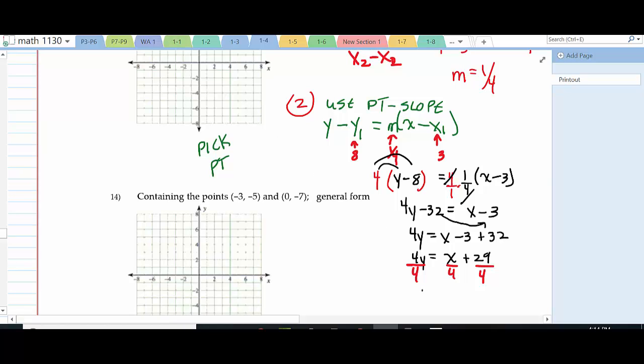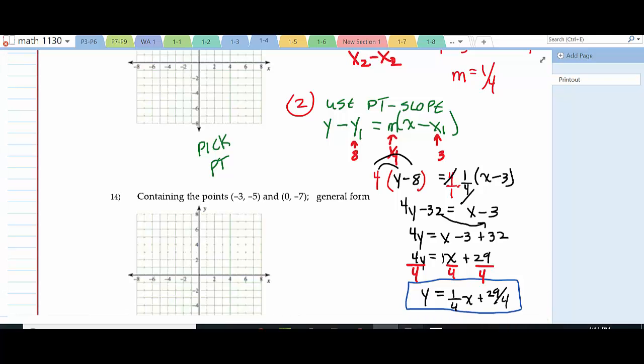So it looks like we'd have y equals 1/4 x, because there's a 1 in front of that x, and then we'd have 29 over 4. Like that. So that would be the equation of the line. Now, before I go to the next idea that I want to show you, I want to show you that you want to make sense of this. A lot of times students get an answer and they move on. You always want to develop the habit of thinking about your answer.